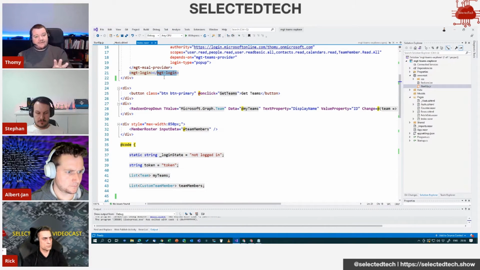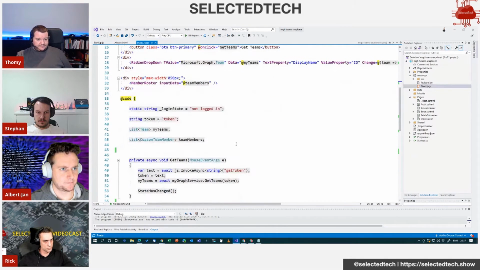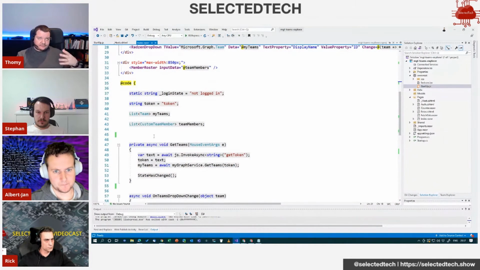So whenever I refresh the page, I'm already trying to sign in, so the user doesn't need to click there. It's just in the demo case where I didn't want to connect everything up, because then the code gets unreadable for the beginners. But here I'm relying on, okay, I need to click on the login component and then click get teams, and then I get the data back.